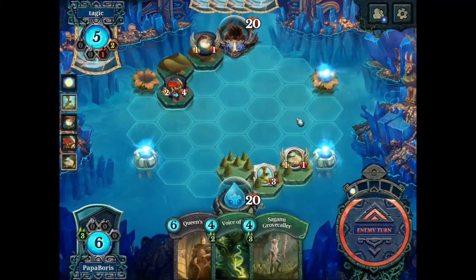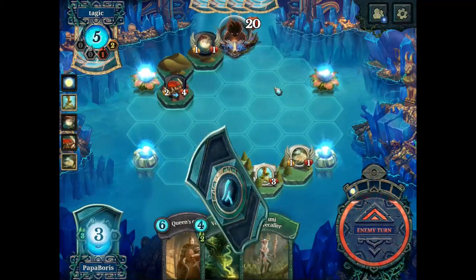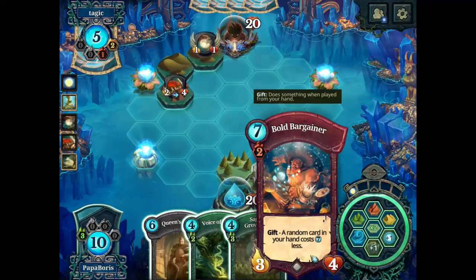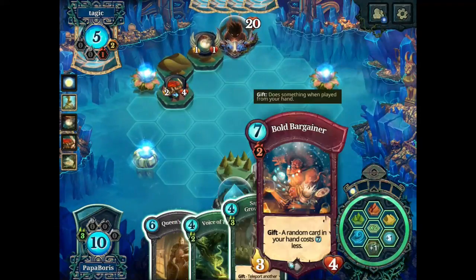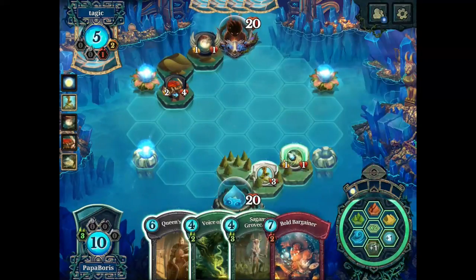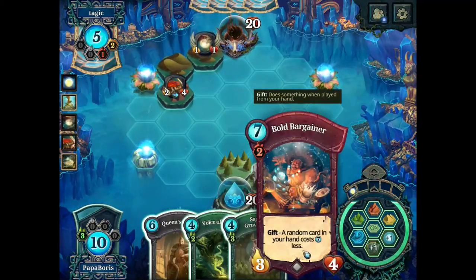Okay, so my opponent is red and yellow. He's passing here. Bold Bargainer. Well, this is interesting. It might hit one of these, in which case it's going to be 7 mana for these 2 cards. So let's think about that. These 2 cards normally would cost 11.